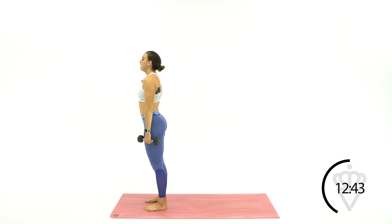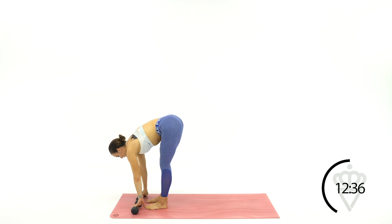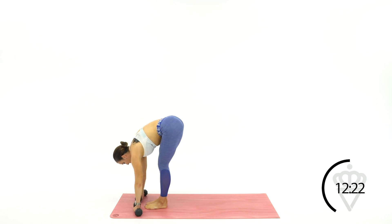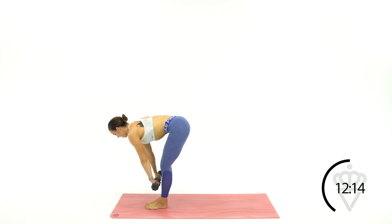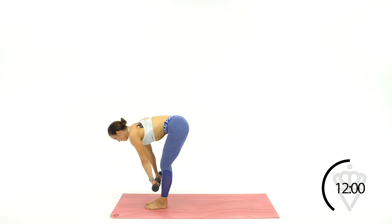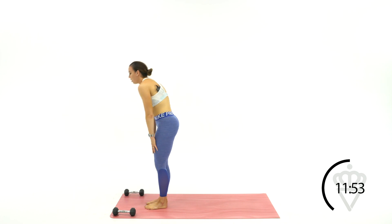Standing back up. We're going to fold forward all the way down. Big inhale, fold all the way down. We're going Romanian deadlift pulses. Big inhale. Exhale, come halfway up. Pulse it for 5, 4, 3, 2, 1. And back down. If you need to modify, just take the dumbbells out. Here we go — inhale. Exhale, pulse it halfway up for 5, 4, 3, 2, 1. One more time — here we go, inhale. Exhale — 5, 4, 3, 2, 1. And fold forward all the way. Drop those dumbbells down and come all the way back up.